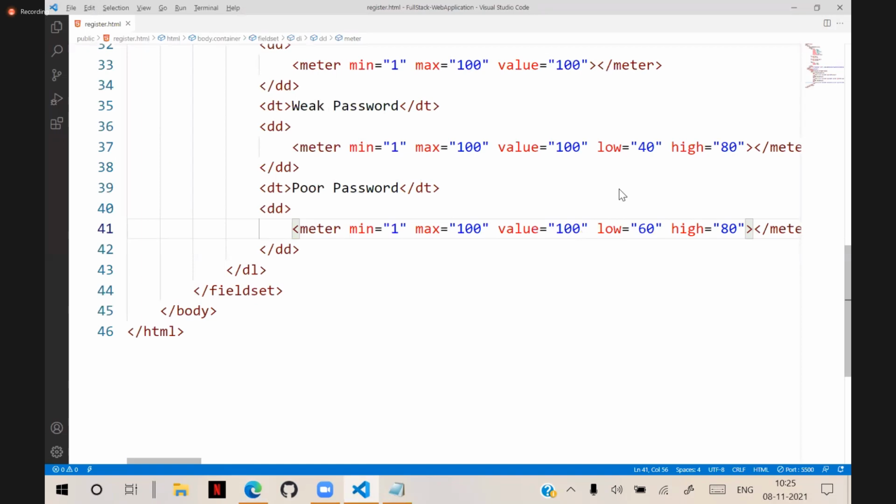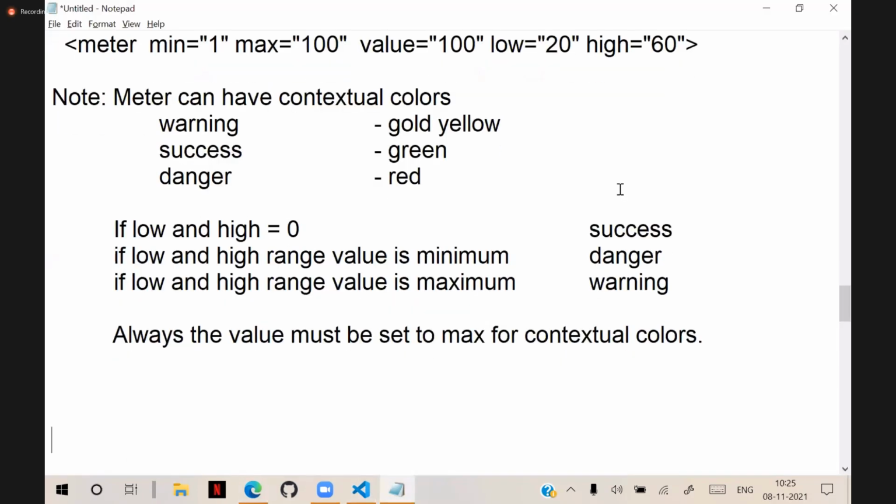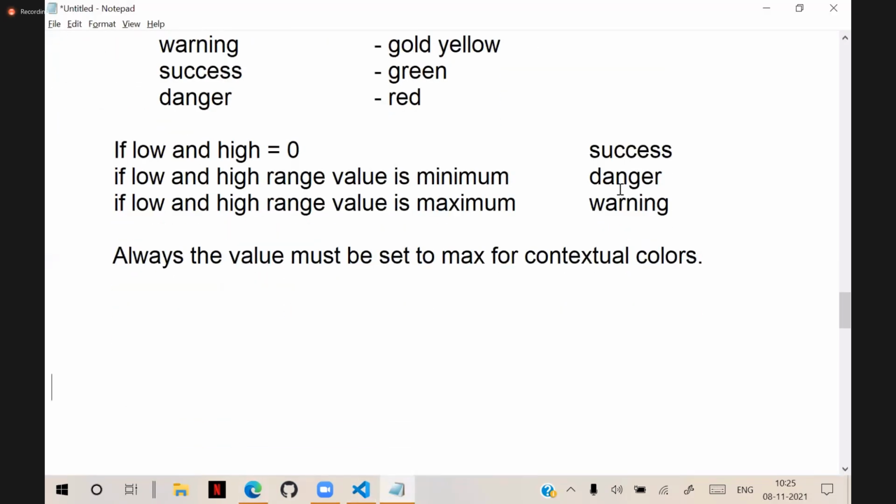So here we need to define the color ranges. How will you get that? Meter, here we have minimum equal to 1, maximum equal to 100.